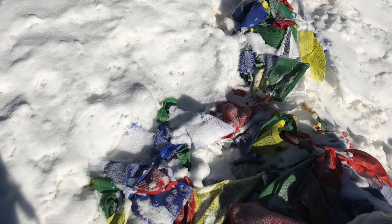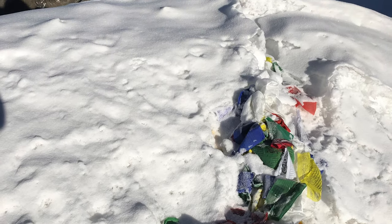While I was up there, I left a picture of my father at the summit with the prayer flags and so forth that you can see here. I thought that would be a nice thing to do for him because he was the one who inspired me to start climbing, and he always wanted to go to Nepal and never got a chance to. So here's your virtual climb, dad.